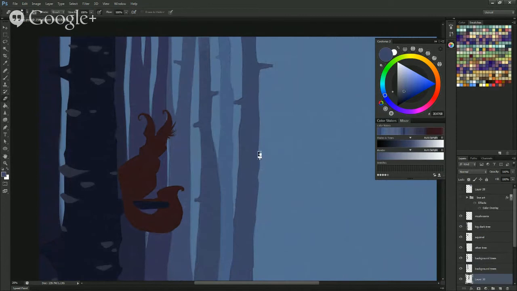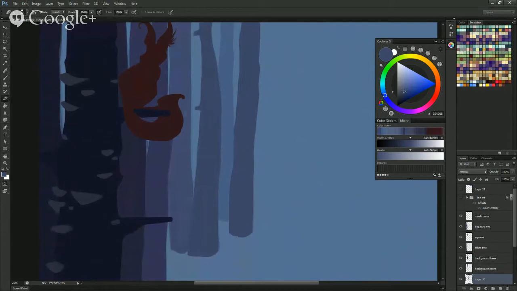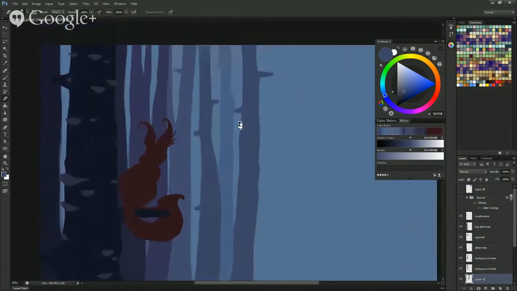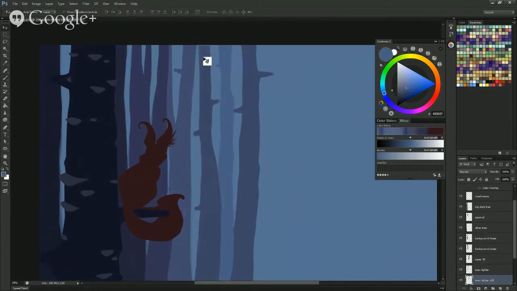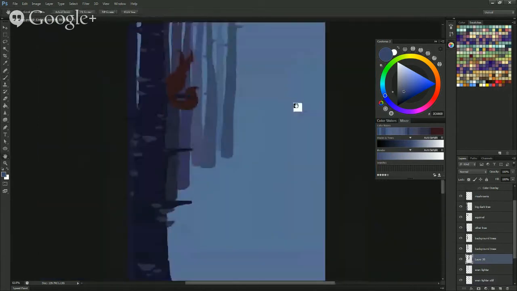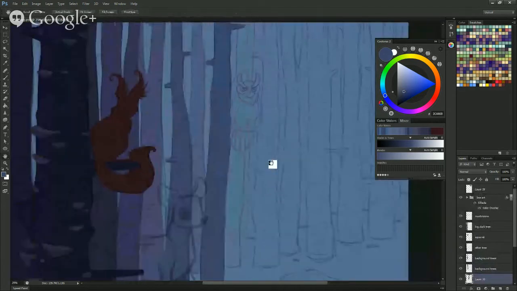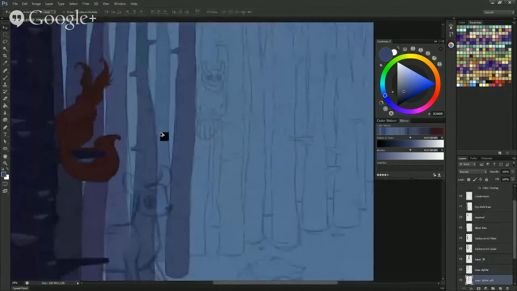Just checking my edges here. I want them to be raggedy, but not really that raggedy. I want nice, smooth, raggedy edges, if that makes any sense to anyone here. I don't know which part is more boring, whether the sketch part was boring or adding color is more boring.